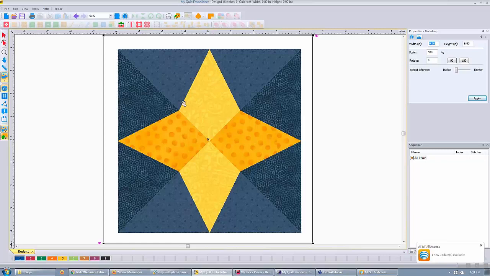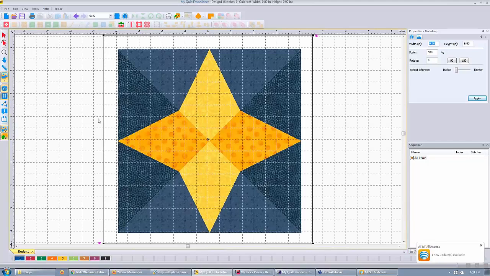Now we can look by clicking on our grid over here on the left-hand side, right under the 3D, and it will put our grid up here for me. I can tell by looking now that that really is straight. You know, it appears to be. At least in eyeballing it, it looks really good.